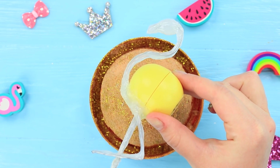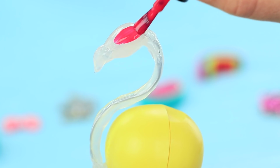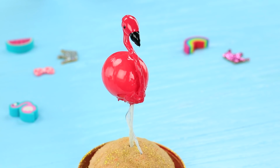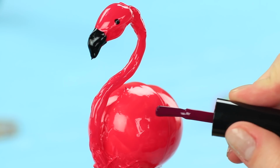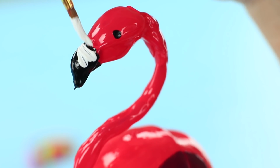Stick the flamingo into foam plastic and paint the figure with pink nail polish. Cover the beak, legs, and eyes with black. Draw a purple wing from the side. Make accents with white acrylic paint.